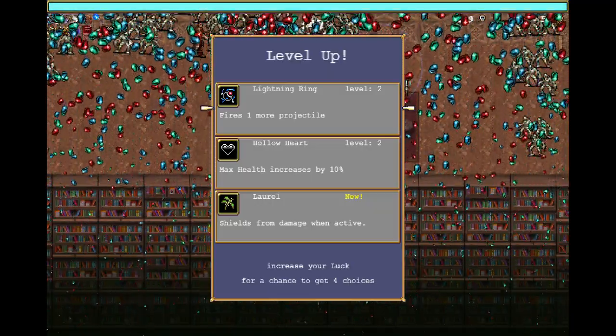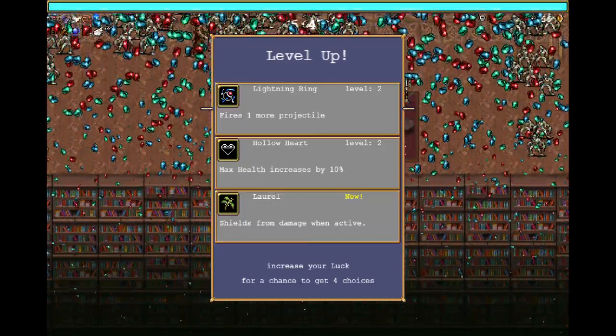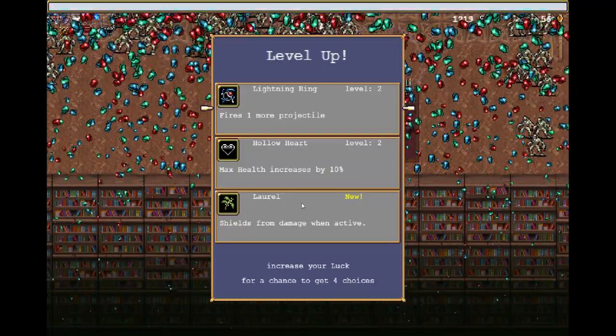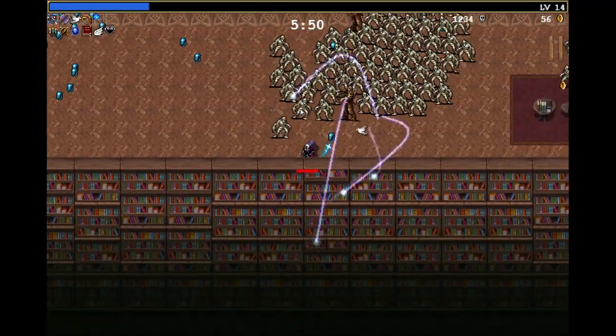Laurel, I don't know what it goes with, but that's going to be our last item if we take it. What else would we take? Let's sit on it a little bit. Let's go Lightning Ring here. So now I'm going to want to upgrade weapons to level 8.